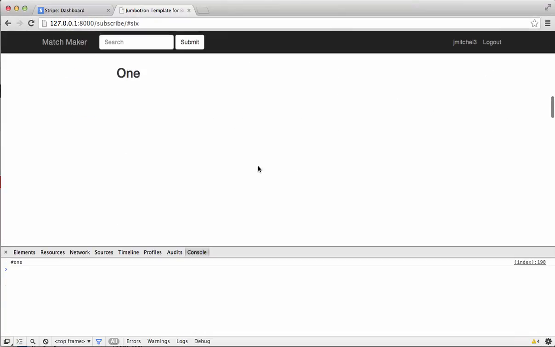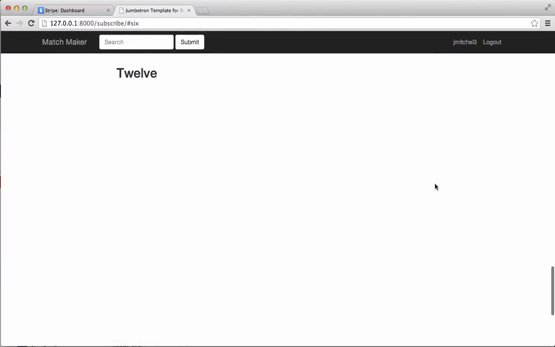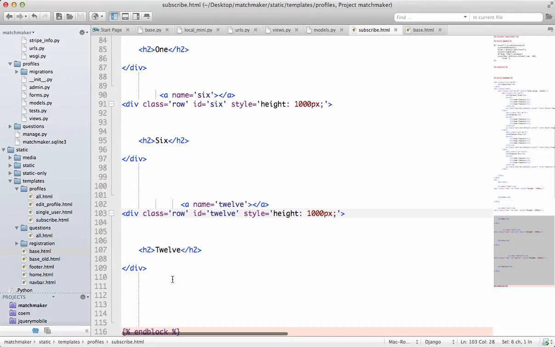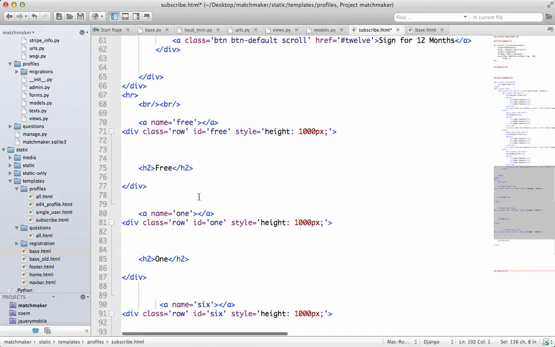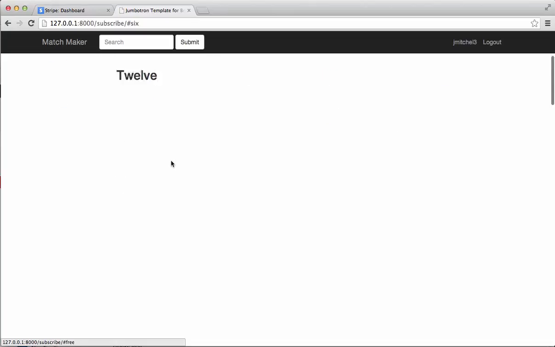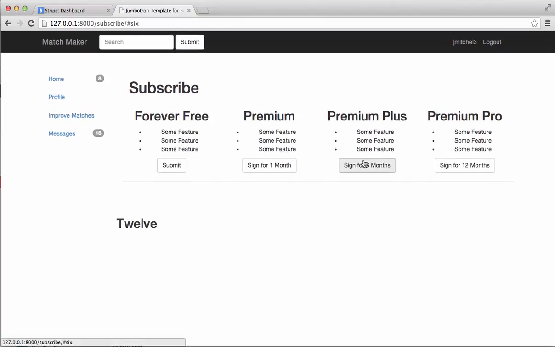So let's click that now. Now it scrolls down to 1, scrolls down to 6, scrolls down to 12. Kind of cool, right? It's an easy way to put these links on here, and it does a nice smooth scroll. It goes as slow as it can, but if it's far down, it's going to go a little bit faster. And the nice thing is too, if we get rid of this, put that at the top, and we press free, it's going to go down to it. Wherever it is, it's going to go down to that. So it's a nice little transition into finding these links.